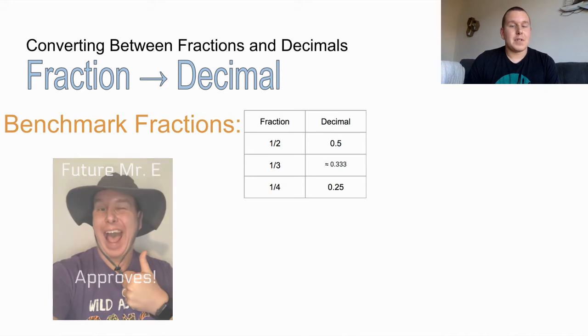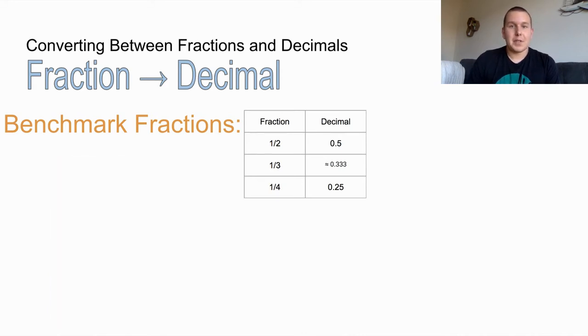So these are the ones that we do want you guys to memorize, and we do want you guys writing in your journal. So 1/2 as a decimal is 5/10, okay? So 1/2 equals 0.5. You'd see that a lot in the grocery store. If you're buying something and it costs $2.50, 2.5, that'd be what it'd be.